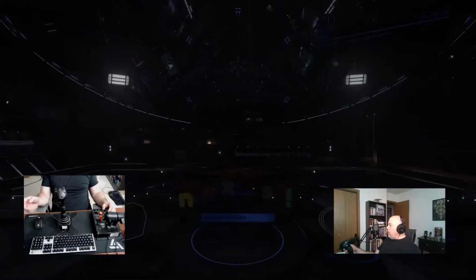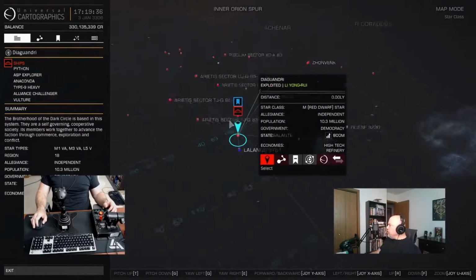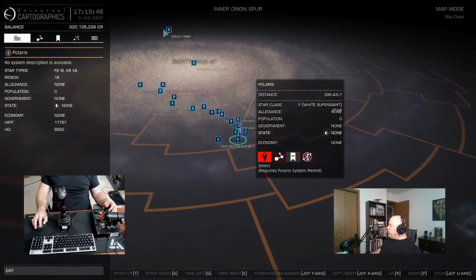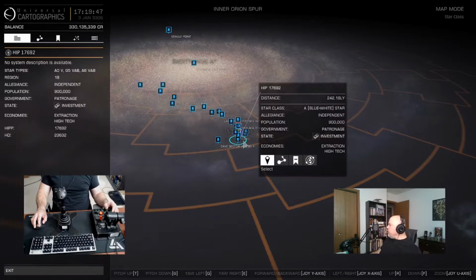Now, these were all bought with the proceeds from my trip across the galaxy to Beagle Point. And if you're wondering where Beagle Point is, you are here. Beagle Point is way over there. That's why it takes 4 months to get there. Or 3 months or whatever. Basically go on a couple hours each week.